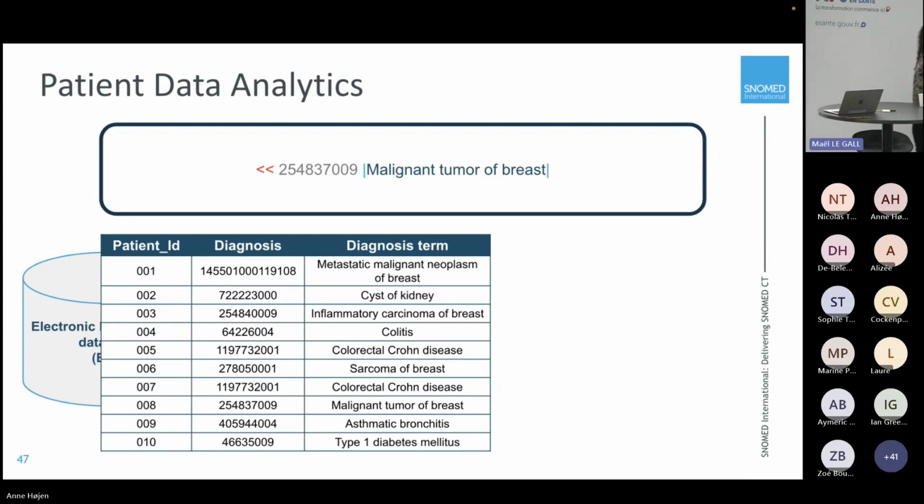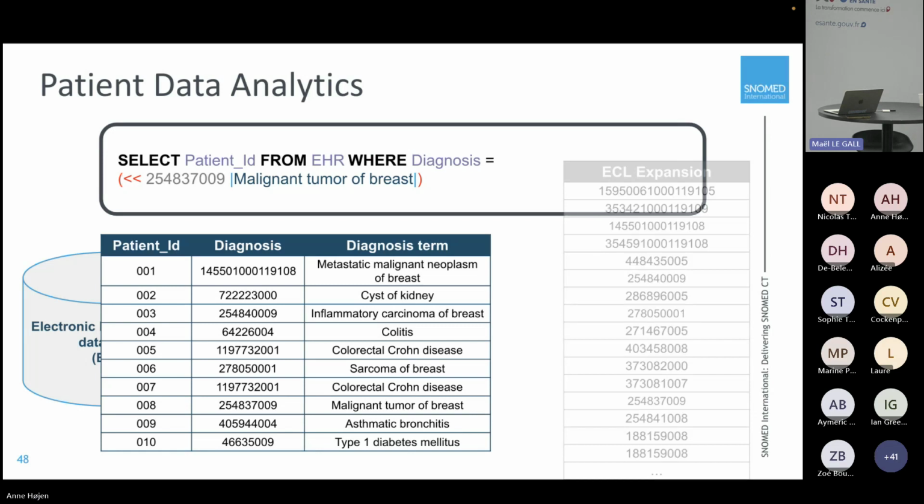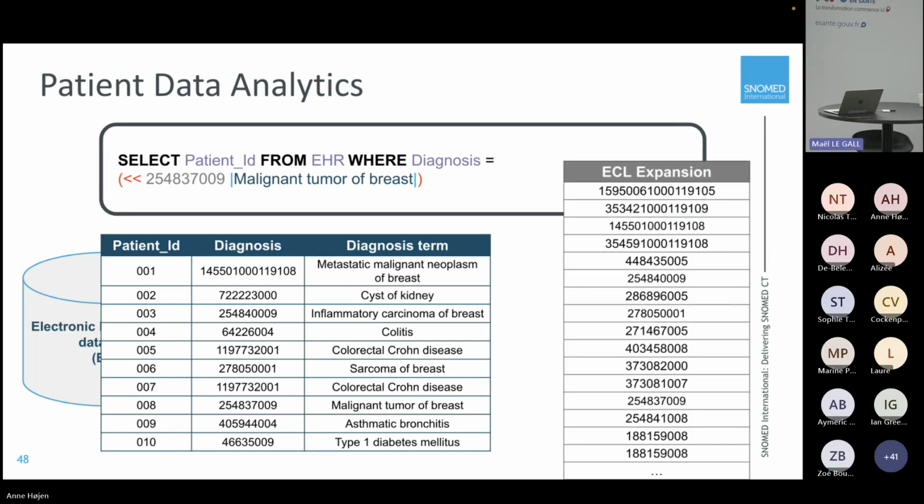We have some data that is recorded with a diagnosis. Then you have a terminology, and you want to select all the patients from your record that have some kind of malignant tumor of breast. So your terminology server will find all the concepts in SNOMED CT that represent some kinds of subtypes of malignant tumor of breast, and then you have the basis for comparing your patient data with the expansion of the result of your query. And that's just the basic principle. There's nothing more to it than that type of comparison. You just need to have the right sets that you compare.